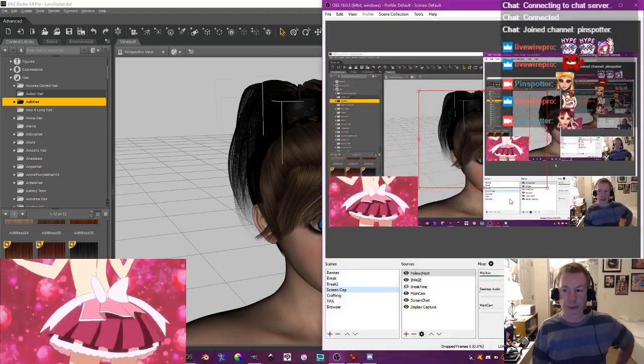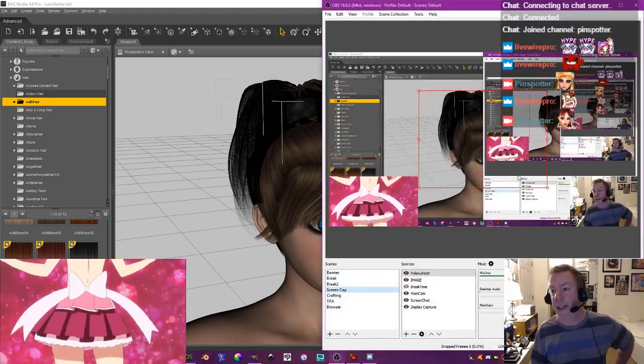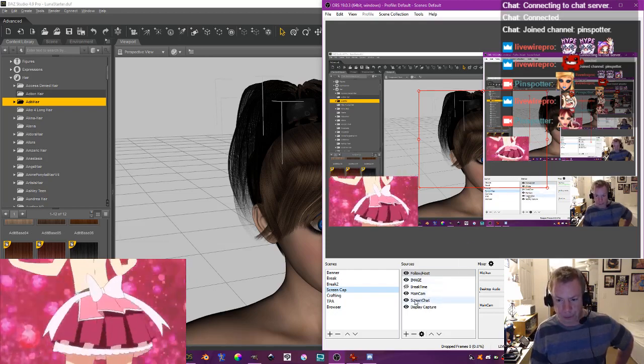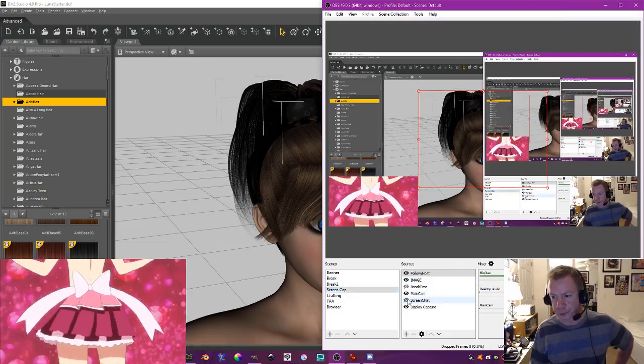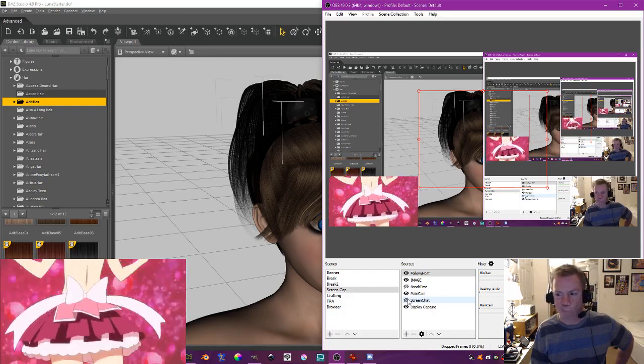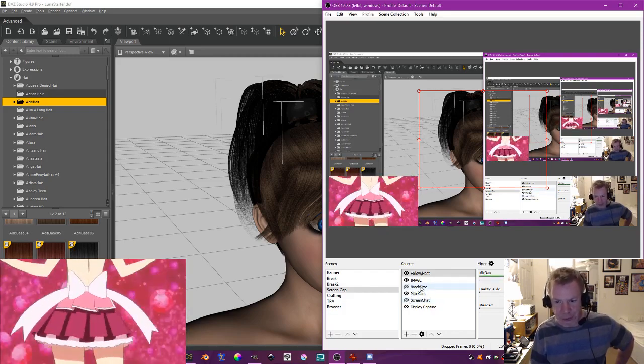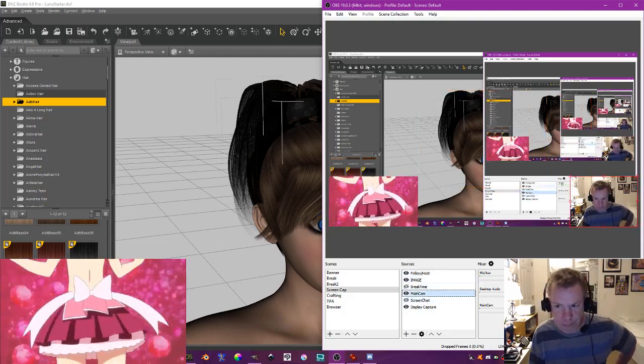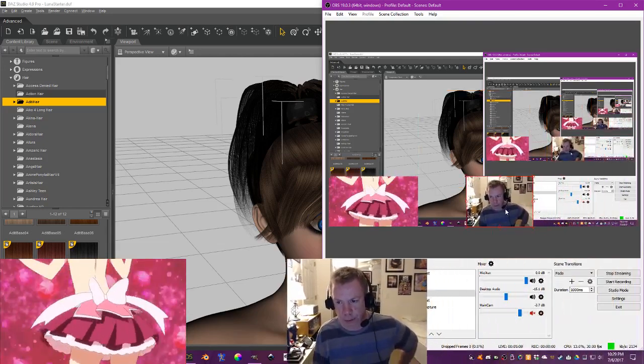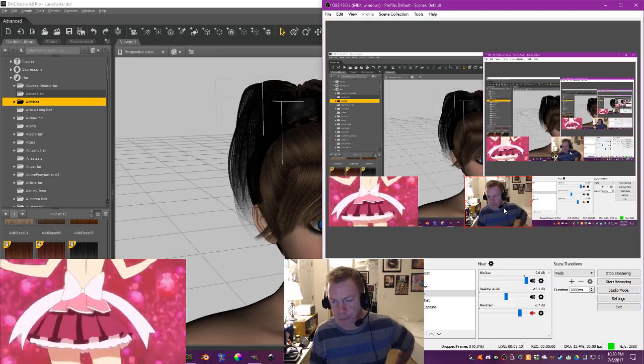Actually, I'm going to be working on a lot of stuff on the right, so I need to shut off the chat. So we'll turn that off, and yeah, I'll move myself to the center.